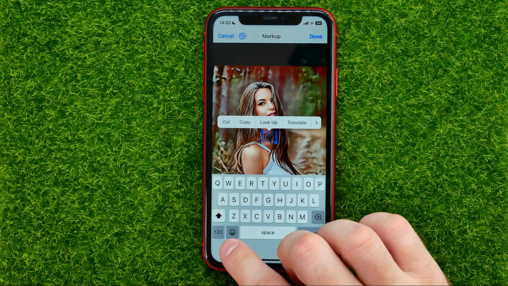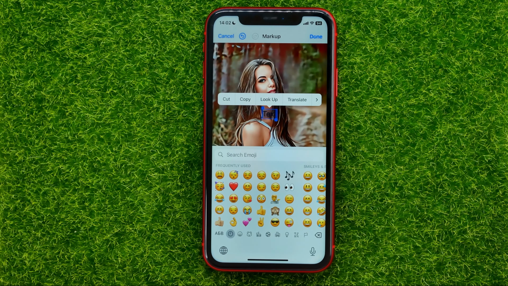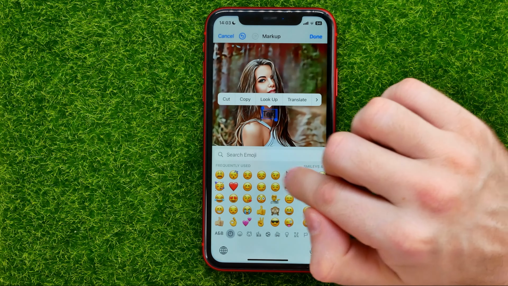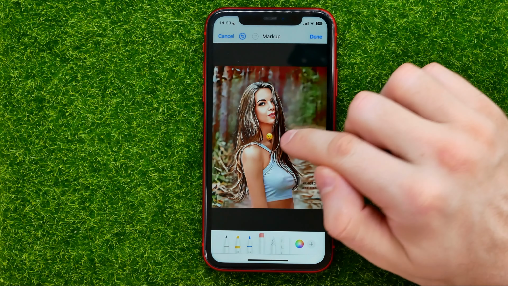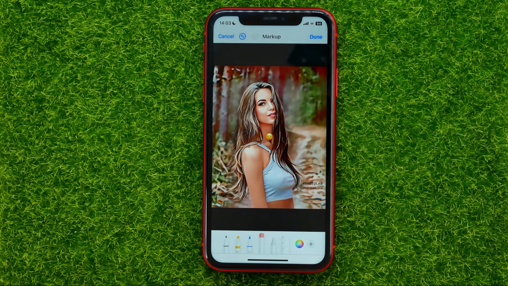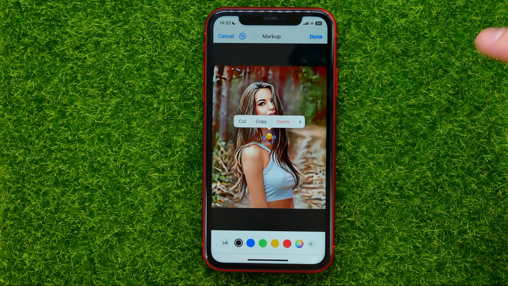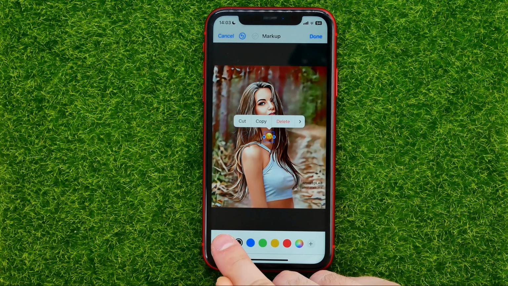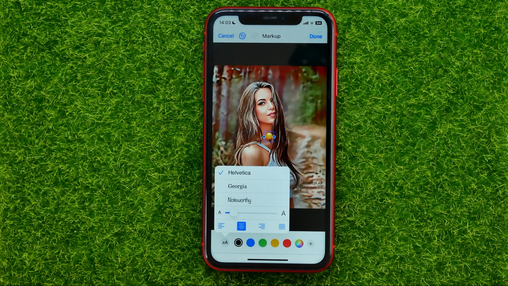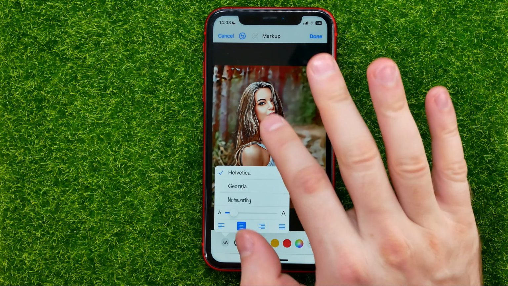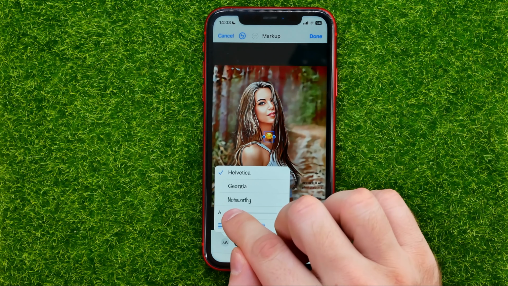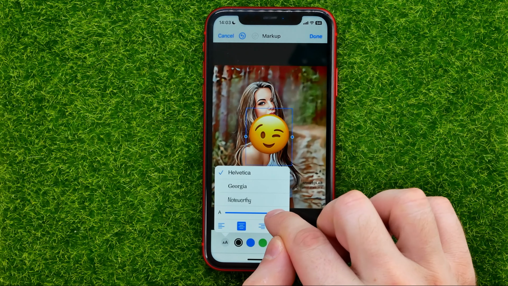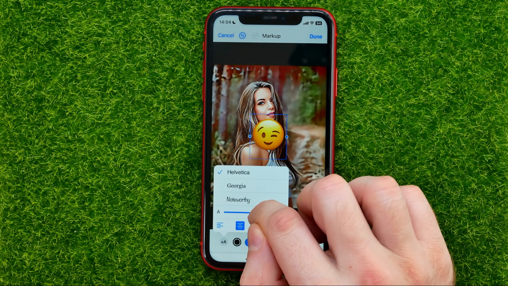And then just select this emoji feature, and then just select any emoji, let it be that one, then tap somewhere here, and as you can see, that emoji is quite small. To make it bigger, just tap on it once, then hit that two characters icon, and then you will be able to increase or reduce the size of that emoji as a regular text size just by dragging this slider right or left in that way.